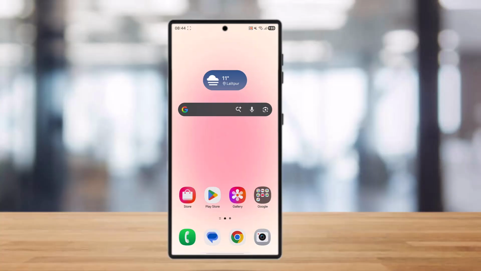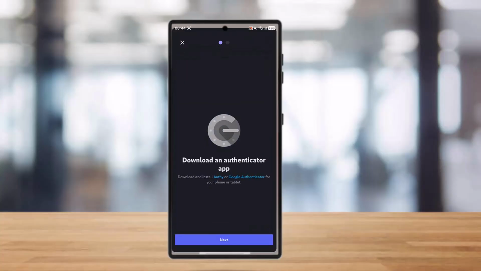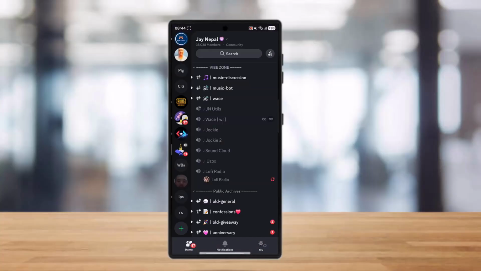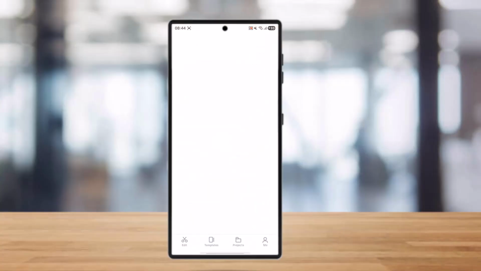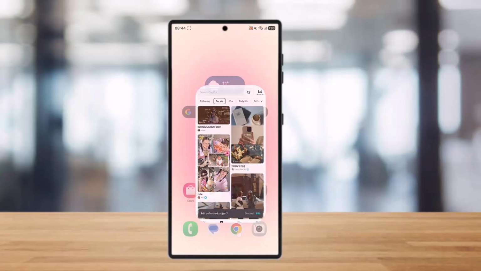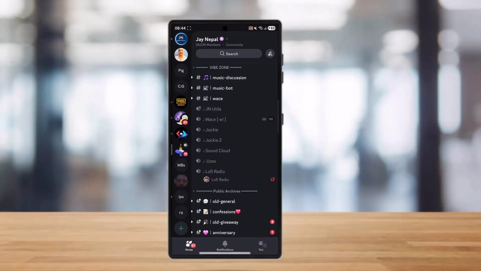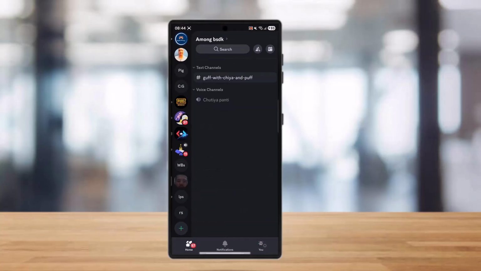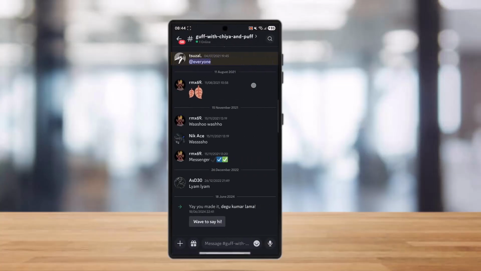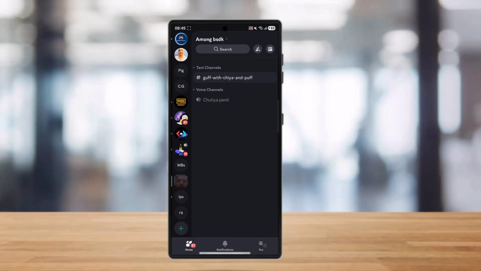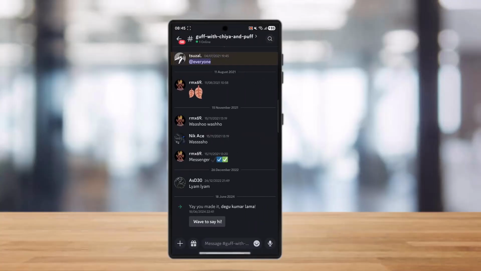So if you want to stop spam bots on Discord, all you gotta do is simply open your Discord. Once you open your Discord, you need to now enable your AutoMod. That is, you need to simply go to the server settings, and once you have opened your server settings, if that is your own server, then you can simply tap on block spam content and block mention spam. This will increase the server verification level to highest, and you can use a third-party moderation bot like Raid Protect to ban bot accounts automatically.